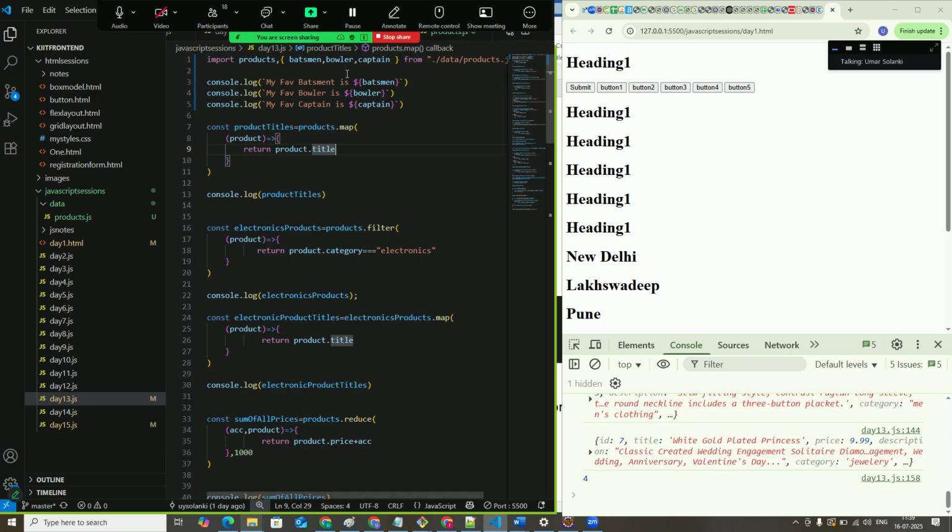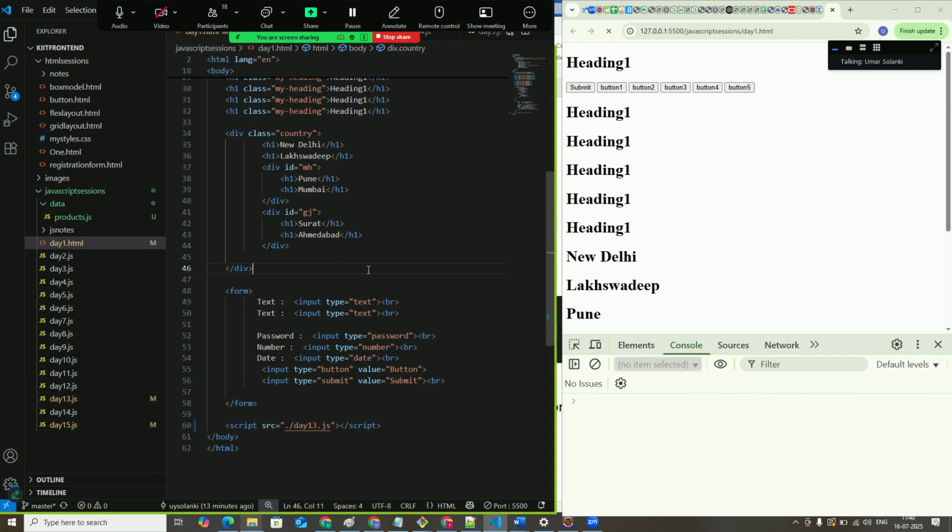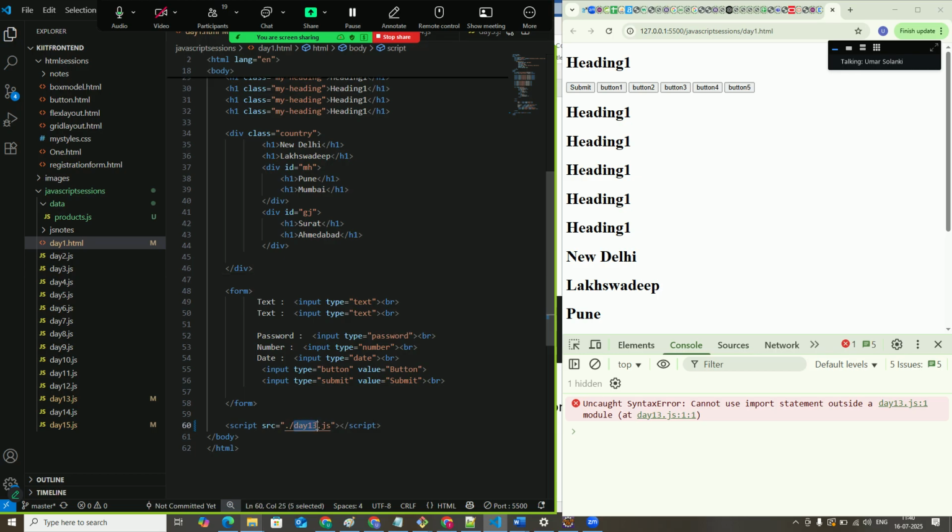So this is the concept of import and export. First thing, you only get import privileges when you are declared as a module in your index HTML. Okay, so if I do not make it a module, see what it says. It says cannot use import statement outside module. This is trying to import without being a module.